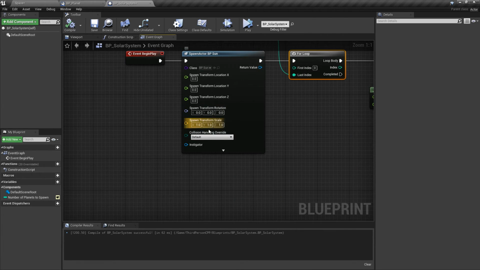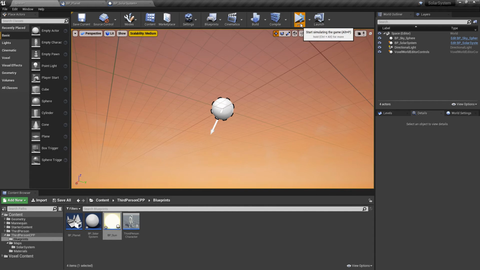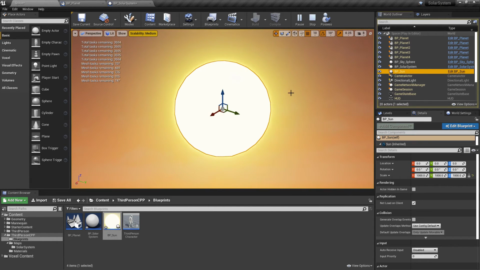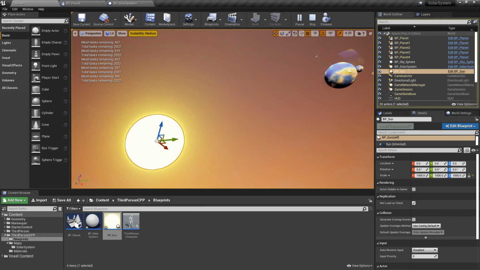We can increase this scale. We can also make it random, but let's do 1000. It's going to be a huge sun. There you go. This is big, and there you go.